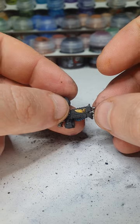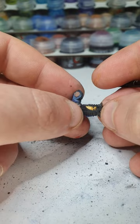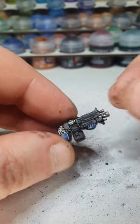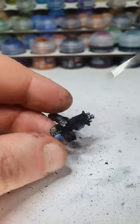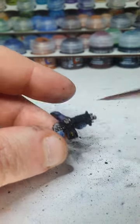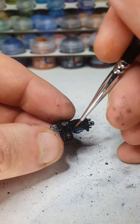Bit of a spill on the top, but never mind. Still pretty cool. Give that a quick dab with Abaddon. There we go, that's better. Nearly forgot the bolt shells. That was very silly of me. Nice. Right, now this one here has parchment, so I'm obviously going to come back to that. I've said that so many times that I'll come back to stuff and I forget, but no forgetting, not this time. In the meantime, we shall get these shells done.